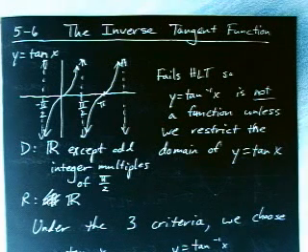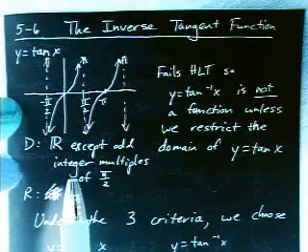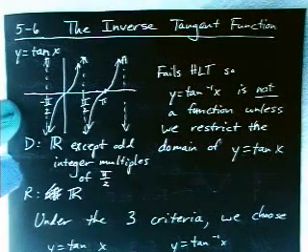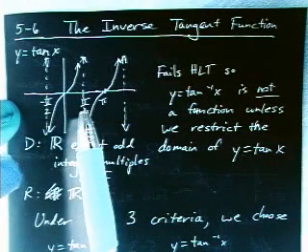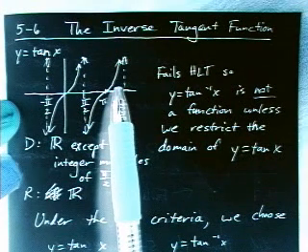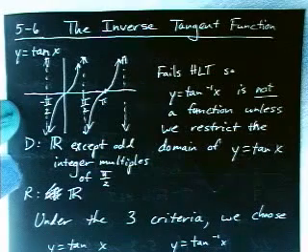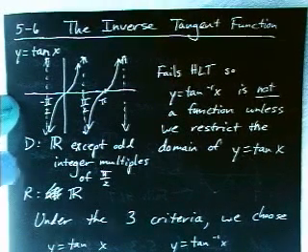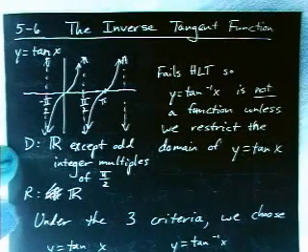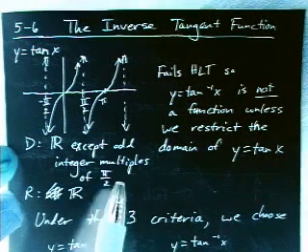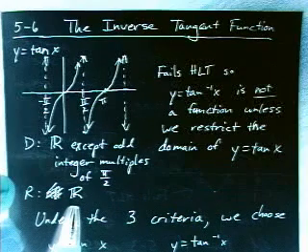The inverse tangent function. Once again, like we talked about in the notes on 5.3 and 5.5, the tangent has all these cycles that go on forever and ever in both directions, and it fails the horizontal line test also. So its inverse will also not be a function. It fails to be that because of the horizontal line test. So we have this domain of all reals except odd integer multiples of pi over 2 and range all reals.